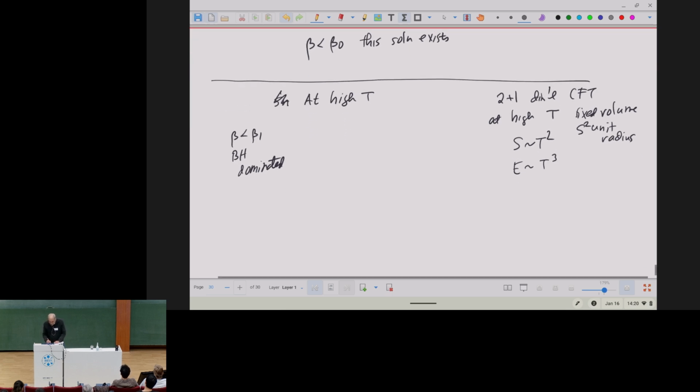And in that region, for the black hole at high temperatures, you do find this scaling with the temperature, as in the boundary CFT. So that's sort of an elementary test of this ADS-CFT correspondence that was made in the early days by reinterpreting formulas of Hawking and Page.